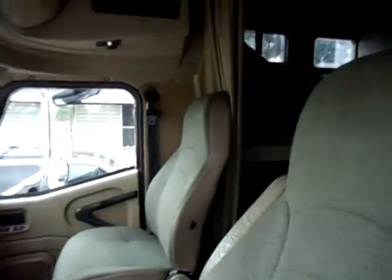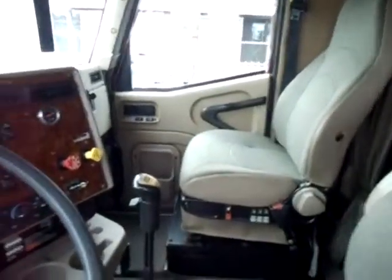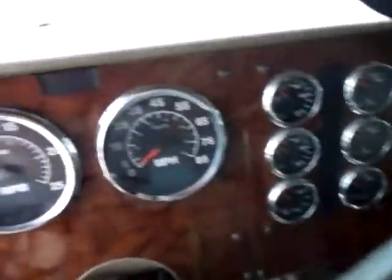This is one of those trucks that you can buy and not have to put a dime into it. Your tires are good, everything is good, it's got a nice 10-speed transmission in it. I just want to show you around this cab a little bit — it's not beat up, cracked up, torn up. There's your driver's seat, passenger's seat is an air ride seat, and there's all your bells and whistles up here. This thing is just in really nice condition. I'm going to turn around and show you the sleeper.